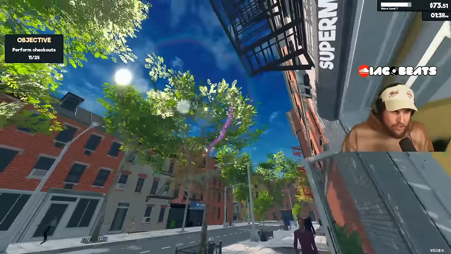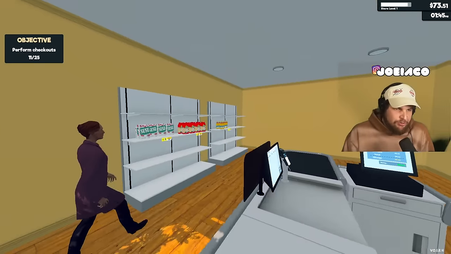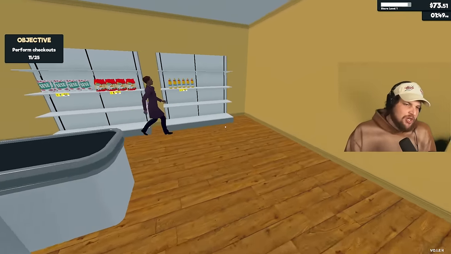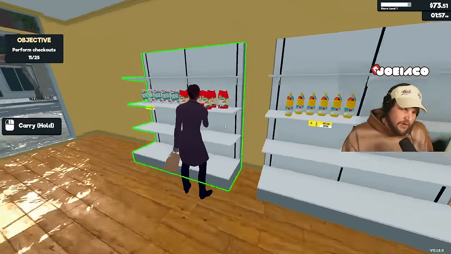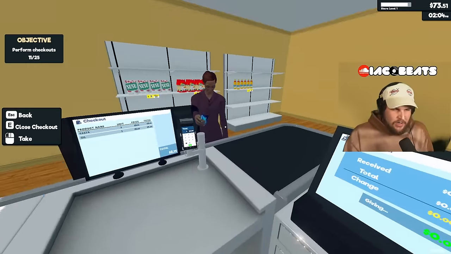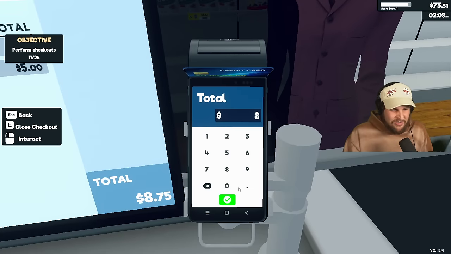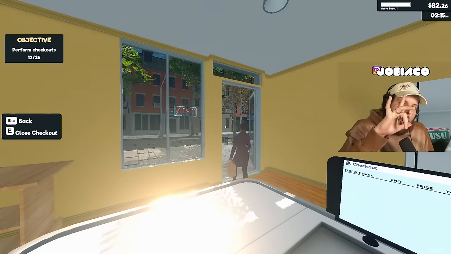Step right up. Brand new shop. All low prices, all organic. How are you doing today, miss? Welcome to my shop. Truthfully, I don't have a name for the shop just quite yet. Okay. Pasta, good choice. Let me go ahead and ring you out right here. Ring you out sound. Oh, no. We'll work on that one. But $8.75, you have yourself a nice day, sweetheart.